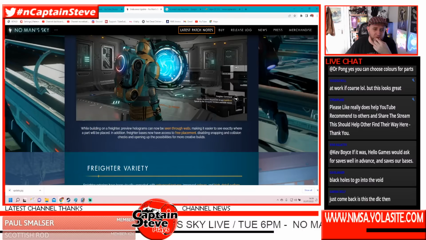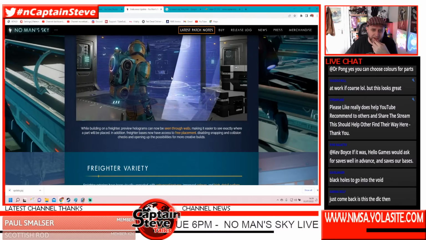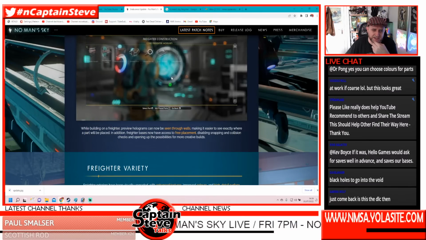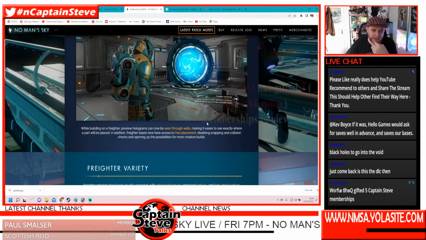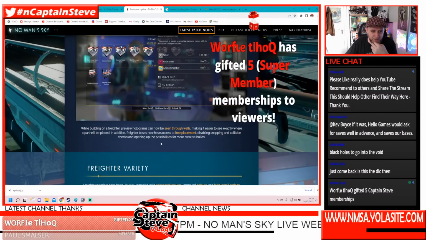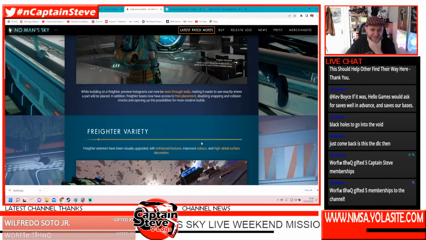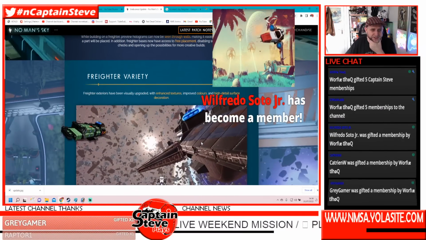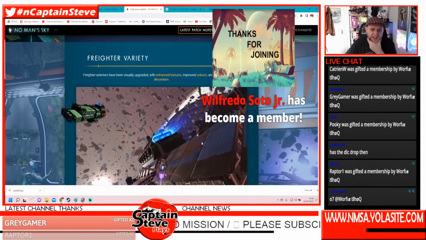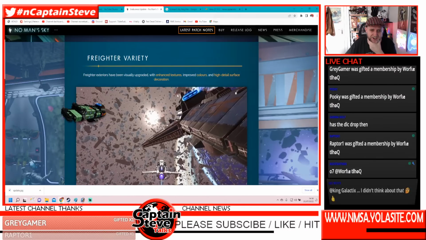Okay, that's pretty cool. While building on a freighter, preview holograms can now be seen through walls, making it easier to see exactly where a part will be placed. In addition, freighter bases now have access to free placement, disabling snapping and collision checks and opening up the possibilities for more creative builds. Oh, awesome! Okay, cool, yeah. Freighter variety. Okay, freighter exteriors have been visually upgraded with enhanced textures and improved colours and high detailed surfaces and decoration.